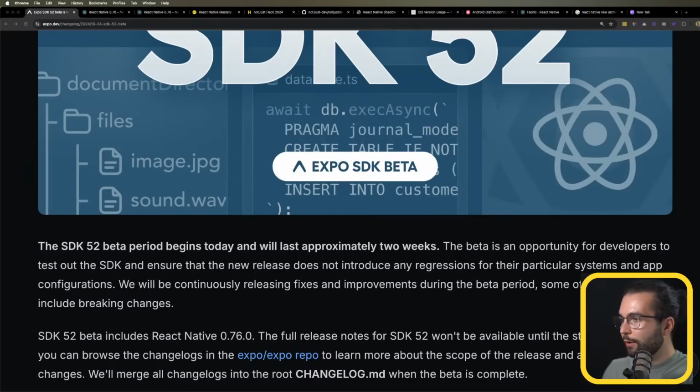What is the way of upgrading Expo SDK? We can talk about that as well. I'm going to show you later. We're going to start by initializing a new application with Expo SDK, but I'm going to show you how you can upgrade it as well. But long story short, upgrading Expo SDK is a matter of upgrading the actual Expo SDK node module package and then running npx expo fix, and that will upgrade all the dependencies to the new level.